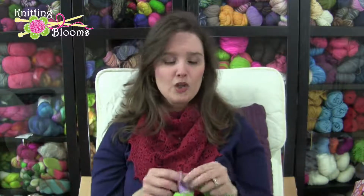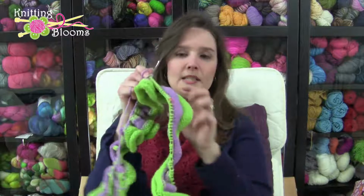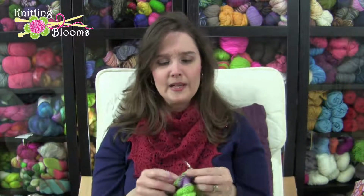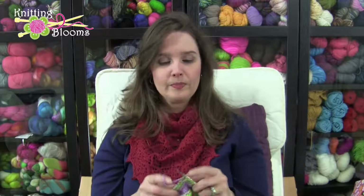It was a different dye lot, but I figure it's not going to make that much of a difference, because you're just looking at this one little stripe and it's broken up by the purple. So even if the color is slightly different, it's not going to matter. And I may not even need the second skein, although because I did the outer ring of this in the green, and I also want to do the cuffs in green, there is a possibility that I will need part of the second skein, because I believe the pattern says only 1 skein of the variegated color for this pattern.